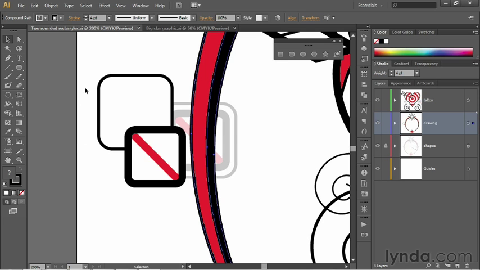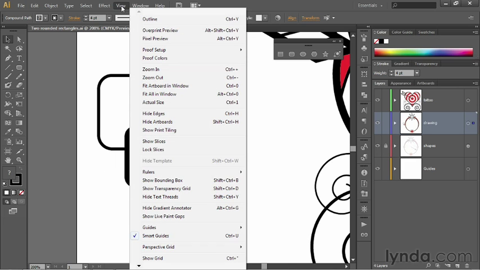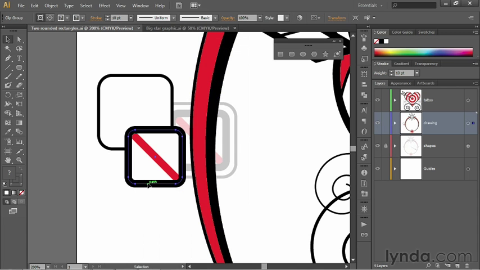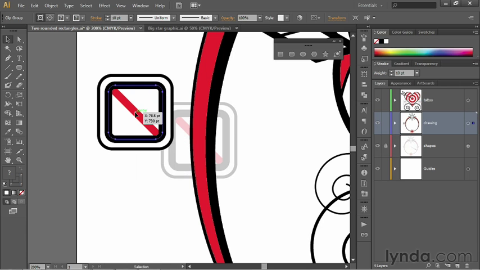Well, we'll start things off by aligning the rounded rectangles themselves. So make sure, if you're working along with me, that Smart Guides is turned on here inside the View menu. If not, go ahead and choose the command. And then I'm going to click on the path outline of the smaller of the two rounded rectangles. I can see the center point. I'll go ahead and drag the shape by its center point until I see the word center right there. And that tells me that I'm aligning to the center of the larger shape. So you just want to drag one center point into the other, and it's easiest to do when you have Smart Guides turned on. As soon as you see the word center there, go ahead and release, and you've got two aligned shapes.